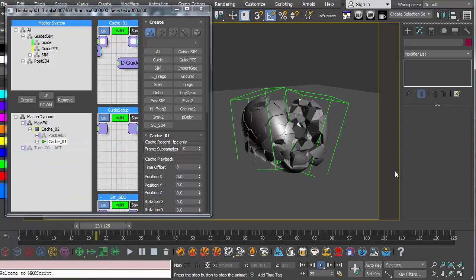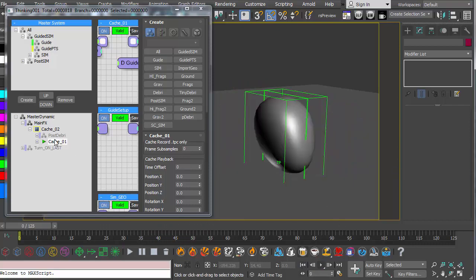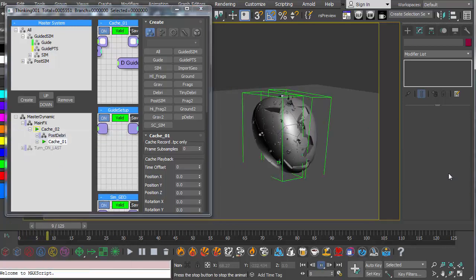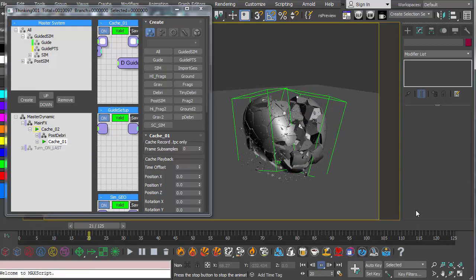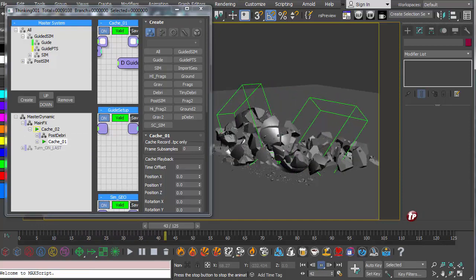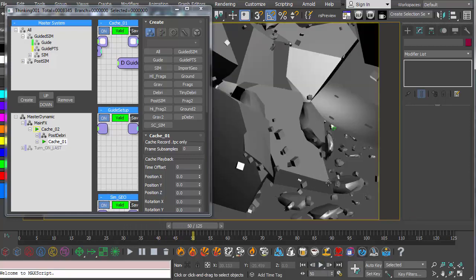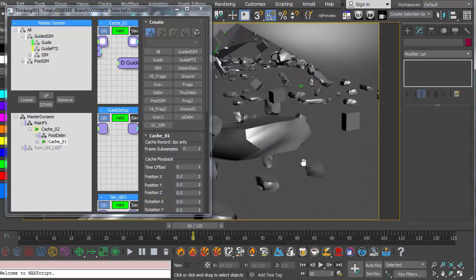This way you'll have one level of cache to start with, and from there you'll turn on the post debris, and then you'll cache that out, and then what you'll get is more detailed debris falling and actually dynamically hitting the ground and piling up and all that. And the reason for it is because that first section, if I zoom in here, is a bunch of tiny boxes.